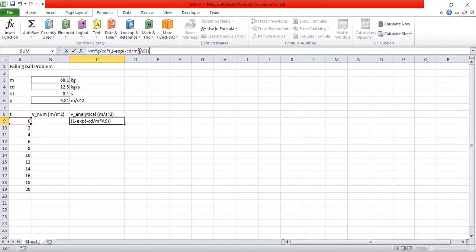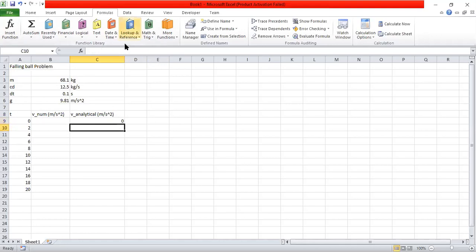In place of t, we are saying that let t be equal to 0. So we say A9. This box here is for the value of t. I used A9 instead of t because here we have 0. So I just said when t is equal to 0. That's why I did it this way. Then when you click enter, you're going to get 0.